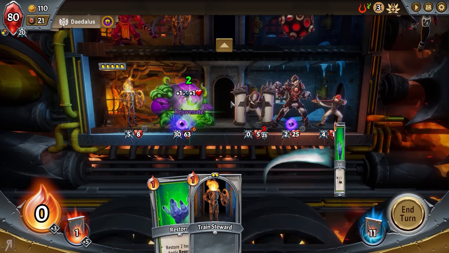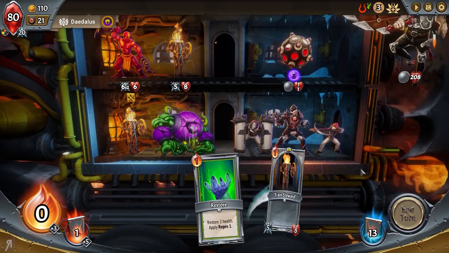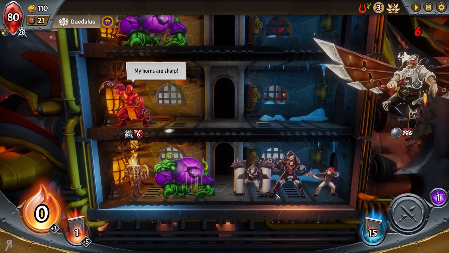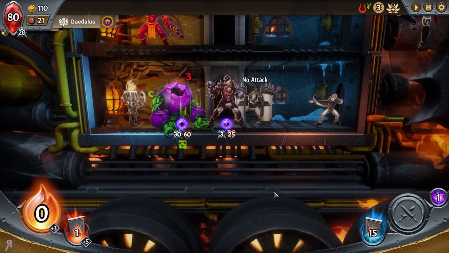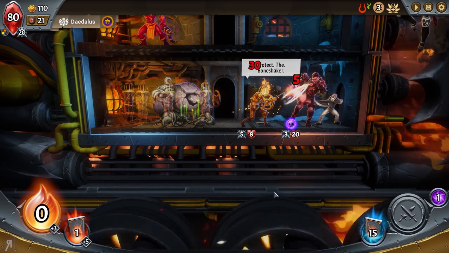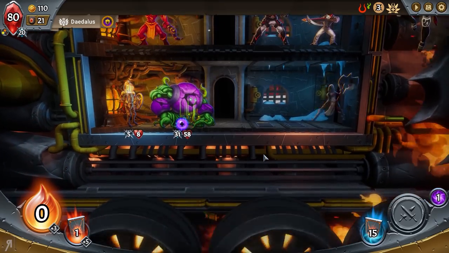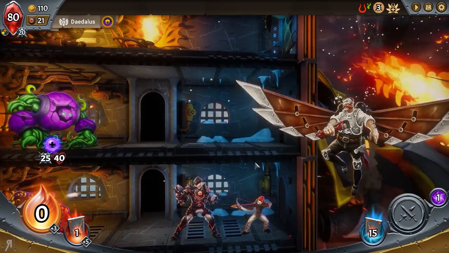This is slightly problematic. Yeah, that's exactly my point. That is actually very problematic. But I did use the Train Steward to save our Horned Prince, which, in my opinion, is a pretty decent use of it. But now these guys are going through to the next level and we're having some problems.